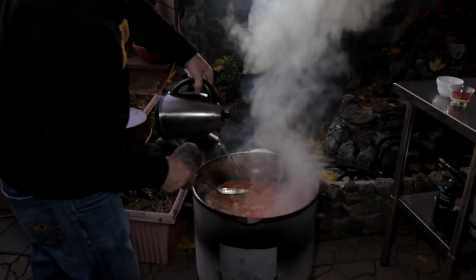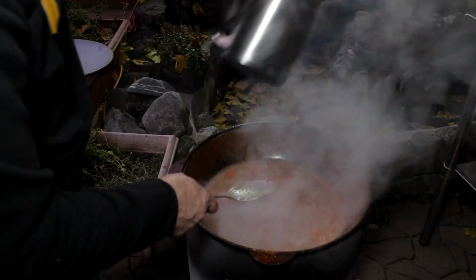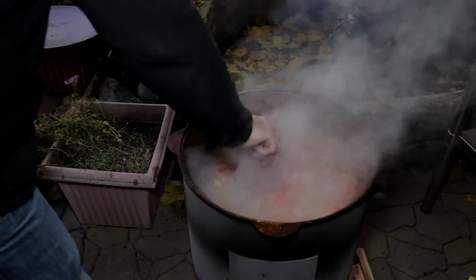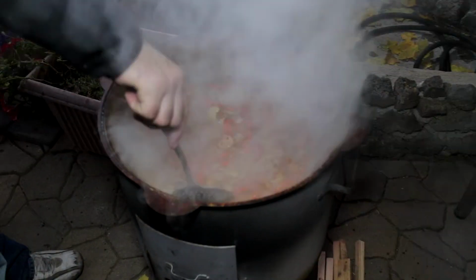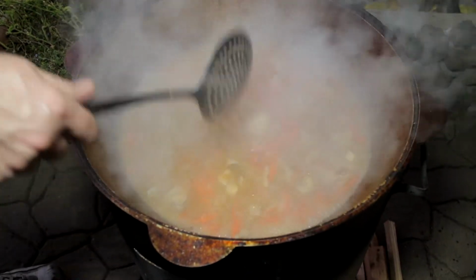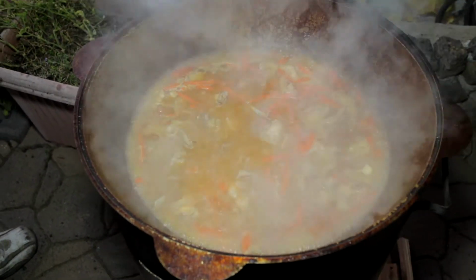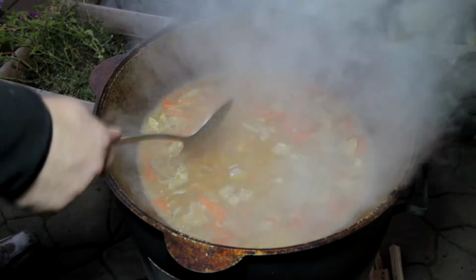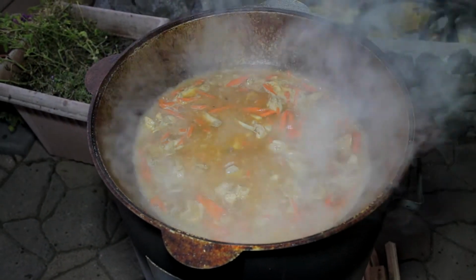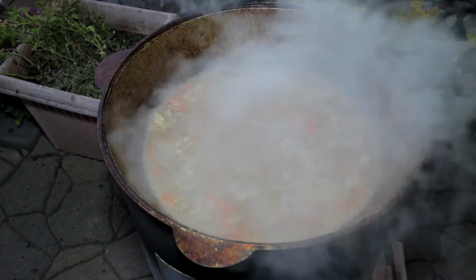So we're adding some water to the mixture right now. So that's boiling water, not just cold water. You saw it's from a kettle. Lots of steam, as you can see. So from now on it's going to be cooking like this, almost like in a stew or soup. It's boiling.